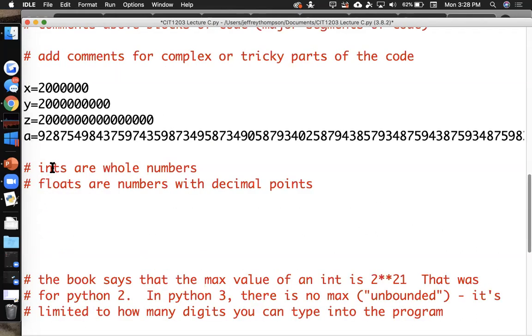A lot of code examples will show using ints, like if you're going to get input, you do x is equal to input, and then you change it to an int, right? Like that. Well, that code would blow up if you typed in a number with a decimal point. Now, usually if you ask for somebody's age, they're going to say that they're 32 rather than 32.1. So that's usually a pretty safe assumption. But you'll see me use floats almost all the time, just so that it won't crash, right? If we're going to ask for the number of grams for a conversion, we should ask for float because somebody might want to know the conversion of 22.5 grams.